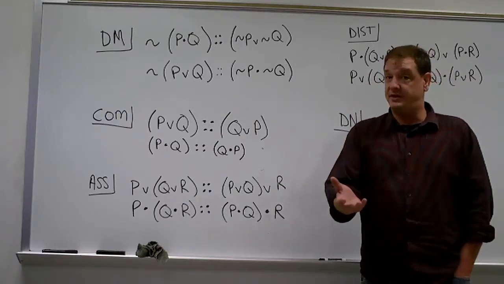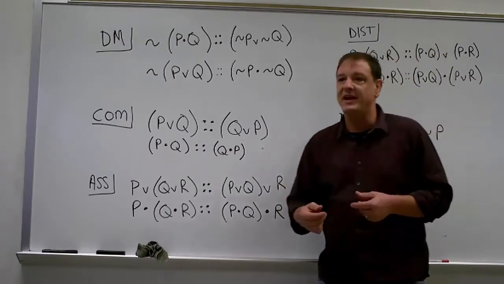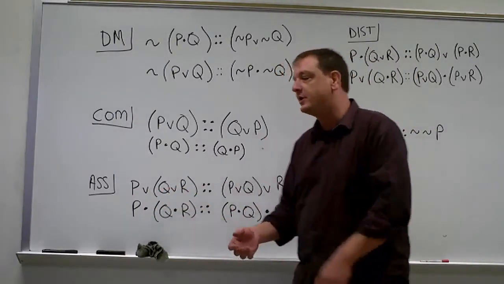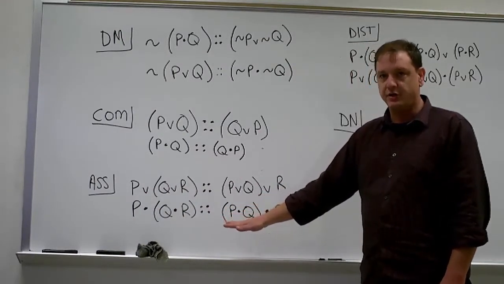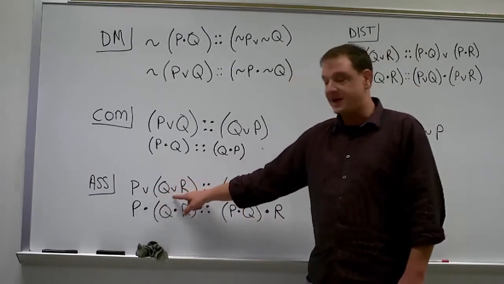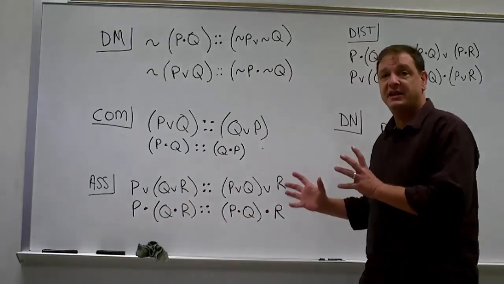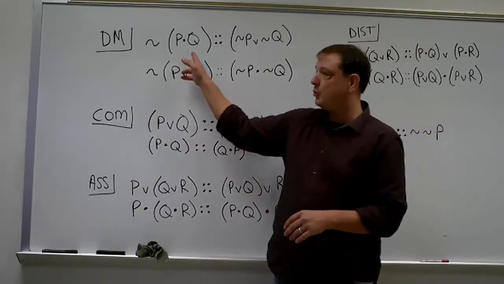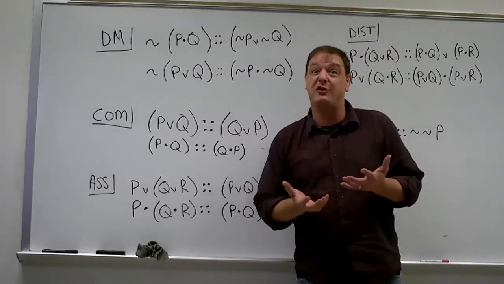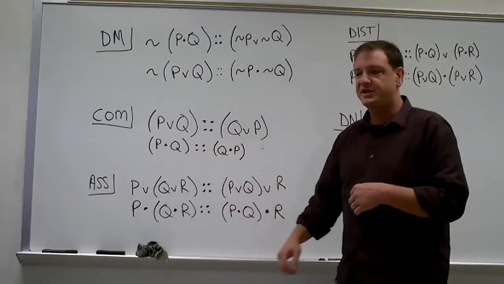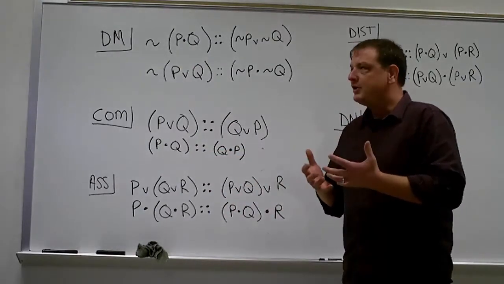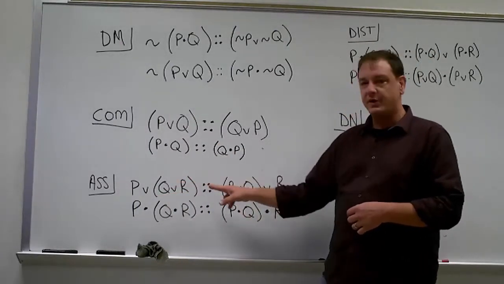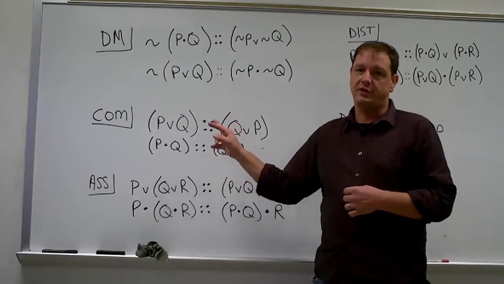However, it might be important because we have to do something like a disjunctive syllogism where we know that one of these disjuncts is false, so we can conclude the other one. So all associativity allows you to do with this kind of a complicated or statement or a complicated and statement, it allows you to take the parentheses and move them. That's all. Nothing very exciting. Again, De Morgan's is the big one that you have to probably struggle to understand a little bit better. These are really just kind of ceremonial, that's not the right word, procedural, where we can move the parentheses from one group to another, or we can switch the order of terms.